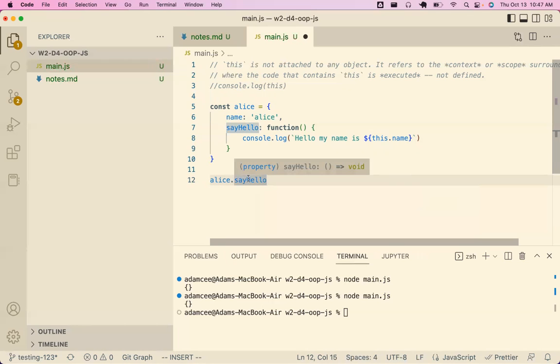It tells us this property say hello is a function that doesn't take any arguments, and void means it doesn't return anything. VS Code is using TypeScript under the hood. Without getting into it too much, Microsoft created the language TypeScript to let us create real types in JavaScript to make it easier to write really big programs in JavaScript. VS Code itself is actually written in TypeScript.